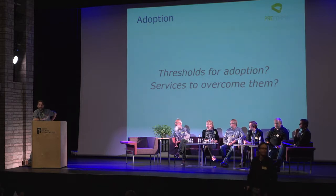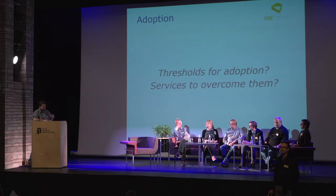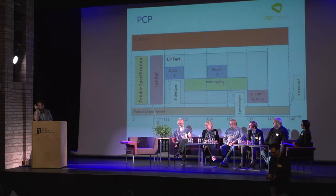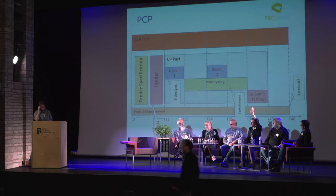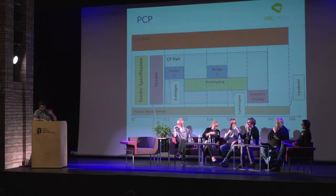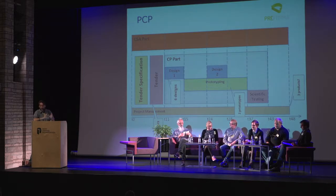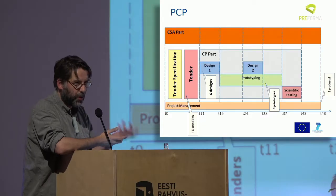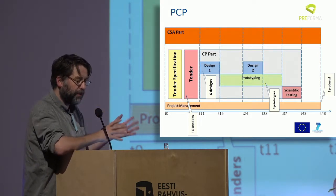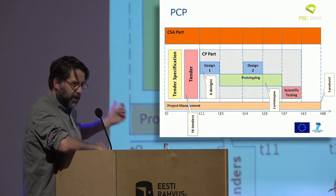Okay, perhaps it's good for the last 10 minutes to move to the second point which I want to discuss, and that doesn't have to do so much with the tools, but with the procedure we used to develop the tools and also the standards. That's the whole idea of PCP, which is, to wrap it up, very simple. It's a kind of procurement method where you define an open goal, a problem, for a set of, in this case, memory institutions, where there is no product on the market to solve that problem. And actually you want to procure not one tool, but different tools that solve the same problem in order not to create a new monopoly situation. Therefore you use a staged procurement method, a kind of competition-like method, where in our case we started with 16 tenders.